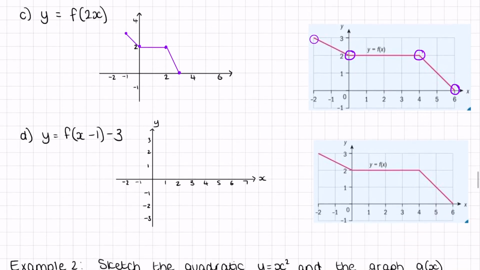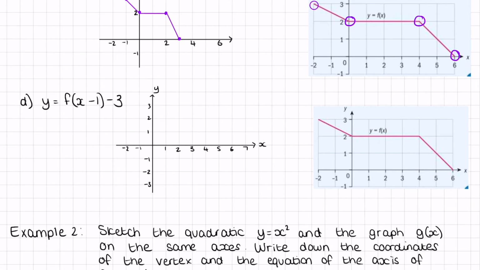And the last one, we have the function x minus 1, then everything minus 3. So the minus 1 and the minus 3 are translations. So we're going to shift the graph up and down or left to right. Now the minus 1 means we've actually put a positive value in there. Remember that? So a minus 1 in there means we're moving it to the right. So everything's going to move to the right, and the minus 3 means everything moves down by 3.